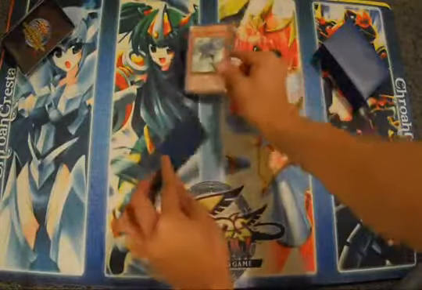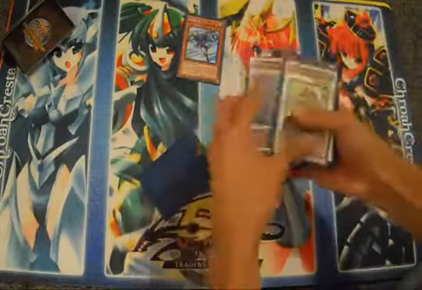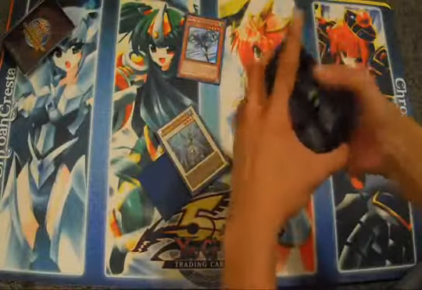Alright YouTube, this is going to be a Hero Gate tutorial. First, a basic play. One basic play you can do is the ocean loop.